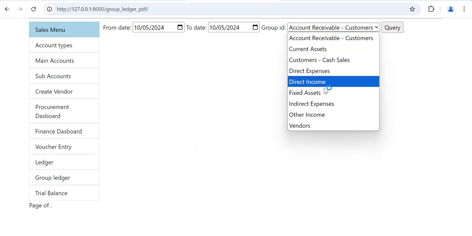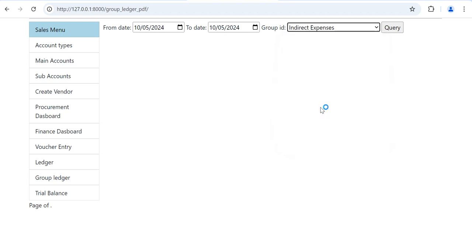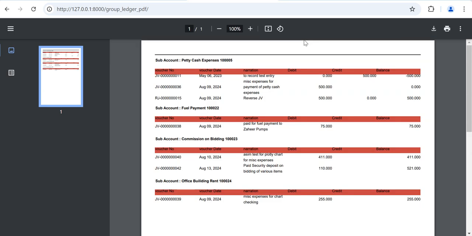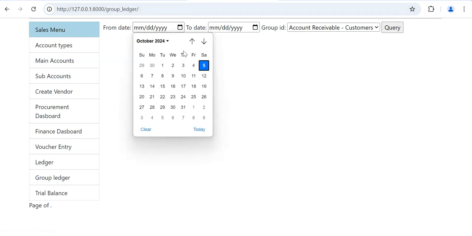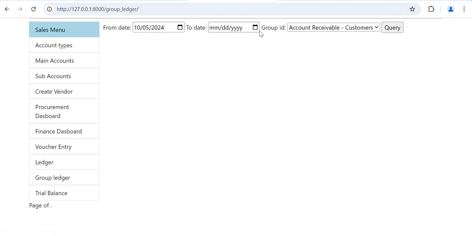For example, indirect expenses. You can also create the PDF for printing or email, but right now the group ledger is finished, so that's it.